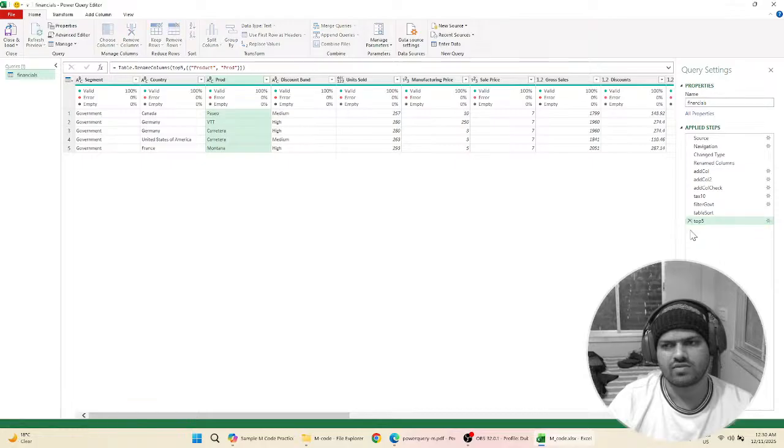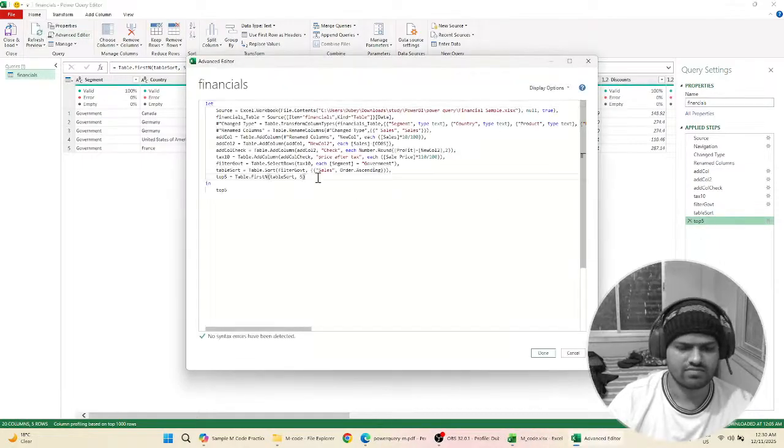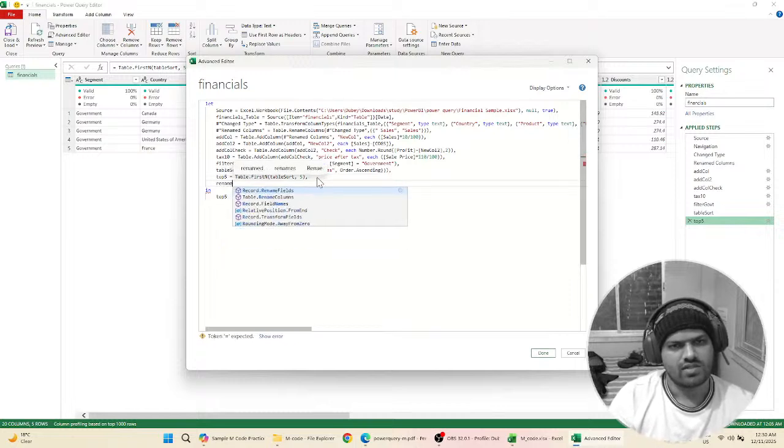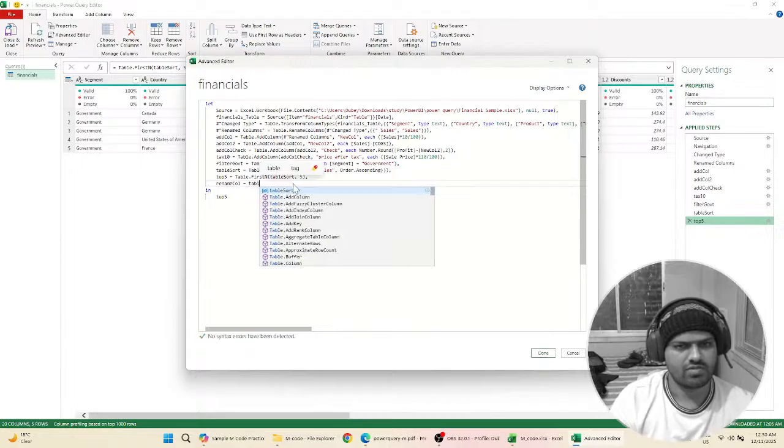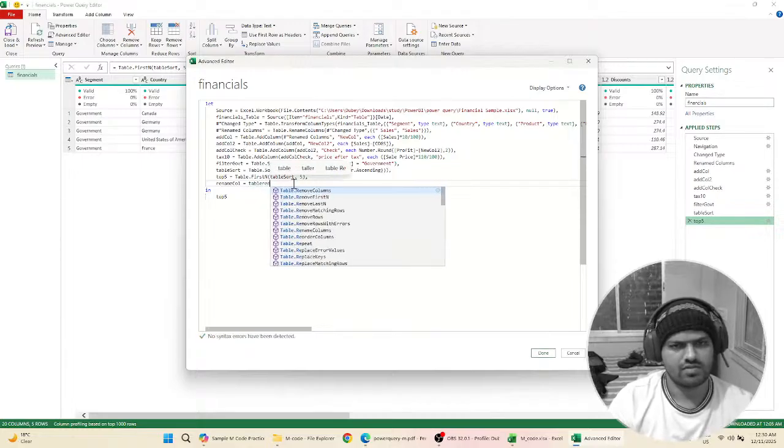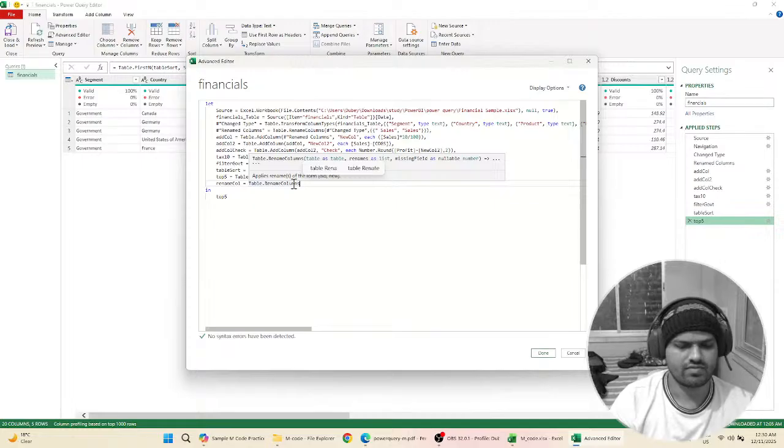We can just close this. We can get into advanced editor. Let's do this, rename column, then table rename columns. Then we will have to give the reference for the previous table and then the rename as a list.